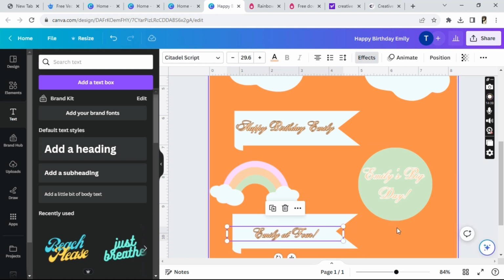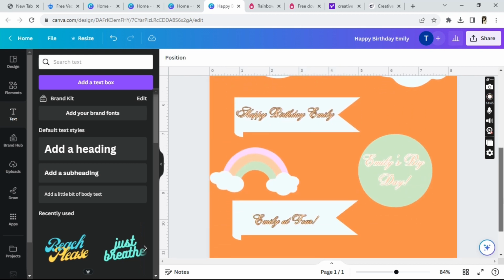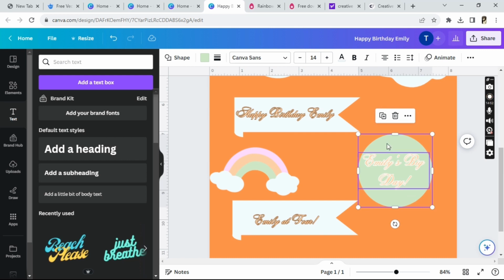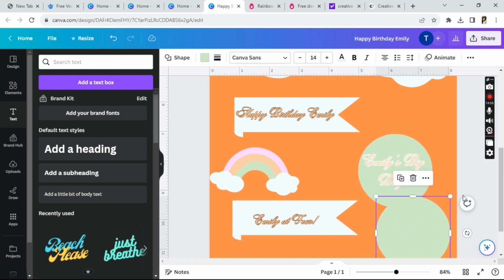Okay, centered well. So we have our cake topper and cupcake topper. It can be anything. You can have the shape of an umbrella. Okay, let's do this. Anything related to the theme is what you can use.